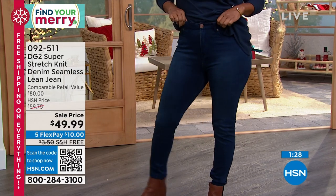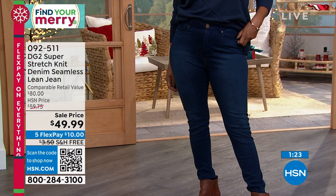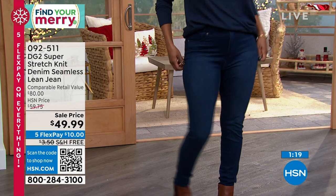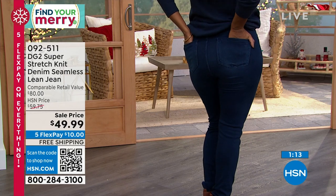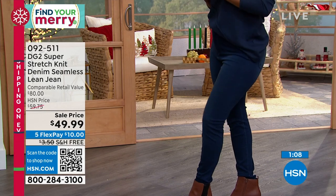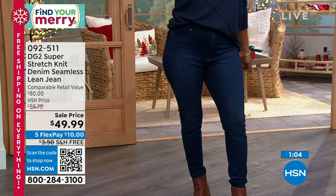The waistband. So you get that look of serious denim that can be sort of thick, or feel kind of structured, or kind of tight, or you feel like you can't wait to take your jeans off at the end of the day. These are so comfortable, you will be sleeping in them. And look at how they just fit Danya's body to a T. They figure out where your curves are, and they stretch and accommodate, but they never feel constrictive. Yeah, show them that stretch, it's incredible.